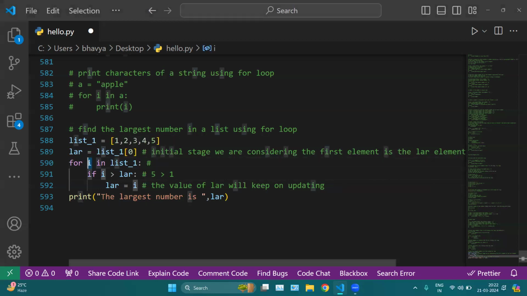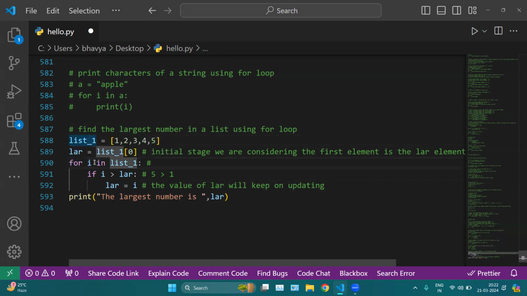Basically, i will store the elements of your list, whatever elements we have, like 1, 2, 3, 4, 5. So i will store the element, not any index. And the largest variable is also going to store the element of the zeroth index, which is 1 here. So inside the largest variable, we have 1 in the initial stage.